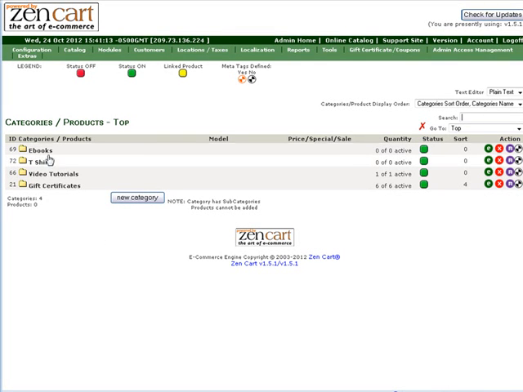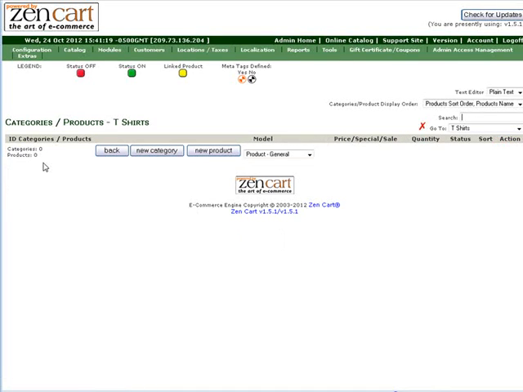Now let's go into t-shirts, and now we could break this down further. We could say men's, women's, or however we want to break out our categories. I'm just going to go and add a new product, and I'm going to have product general this time. So new product.